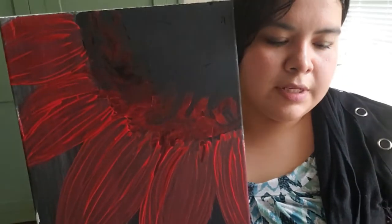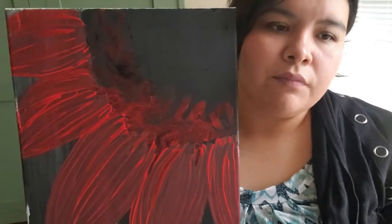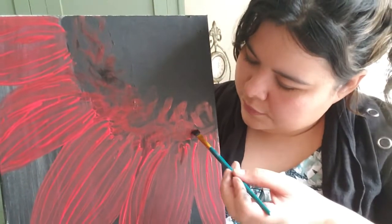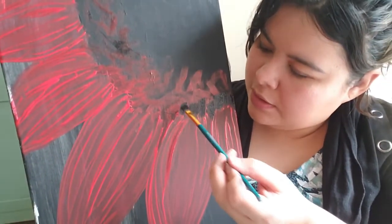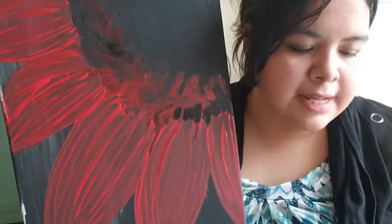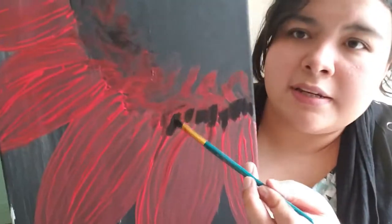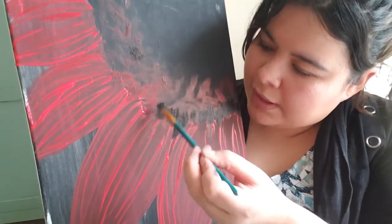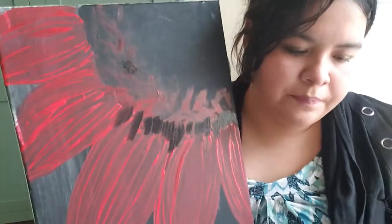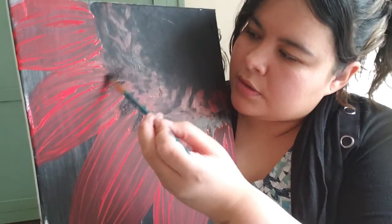Once you've done that, we're going to take a little bit of the black that we have left over as well and make a few streaks in between the petals and where the head of the flower is going to be. Make sure they're staggered, and you don't want to just paint a black line, but especially in these connecting parts where the petals are supposed to connect, we want to hide that connection a little bit with some of that leftover black. So just a few streaks.